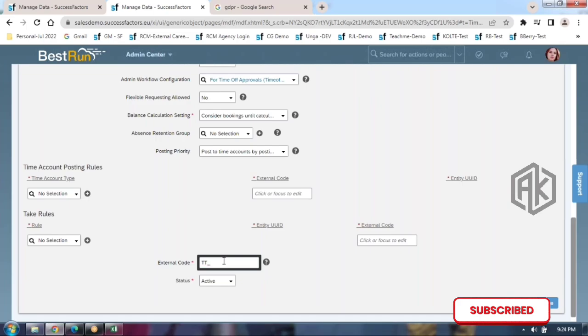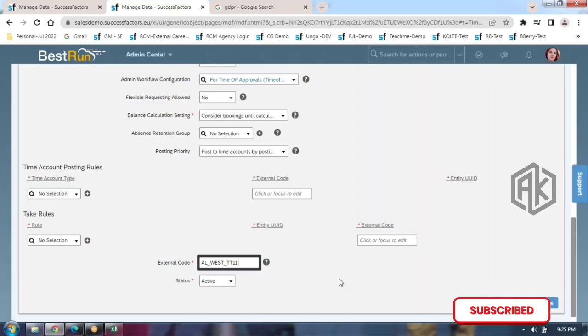Now, the external code naming convention. This is the way, guys: time type, your customer name, time type name. Or else you can go this way: annual leave, West Pharmaceuticals, time type. This is the naming convention. Your time type name, customer name, TT means time type. Not train, like a ticket collector or train; TT means time type. But this external code should be no more than 10 characters. If it is more than 10 characters, you may get a warning, not an error, for your information. 4 plus 4 is 8, plus 2, 10 characters.